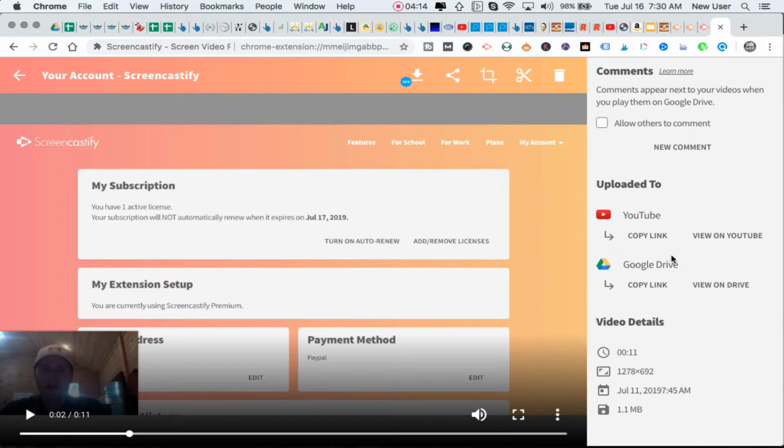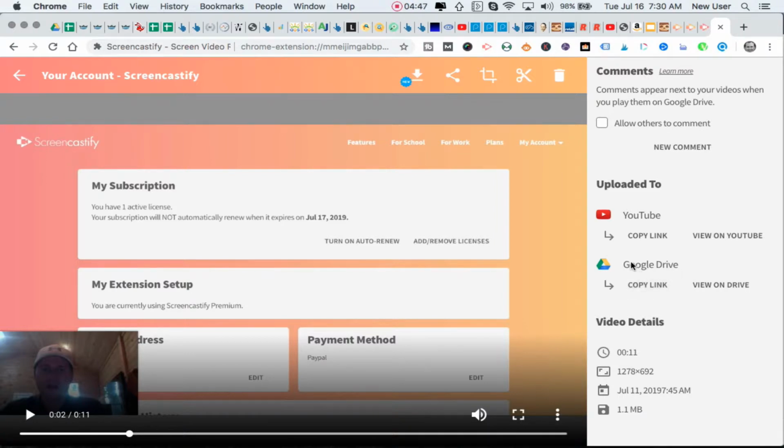You can integrate with Google Drive, which will cause your completed videos to immediately upload to Google Drive as a first step. That's something that Screencastify really desires to do. I recommend configuring Google Drive because that's actually a second backup, an official backup for all your recordings. And then you will have a link that you could quickly copy and share with the appropriate access settings. Somebody could be watching your video via Google Drive very, very quickly.